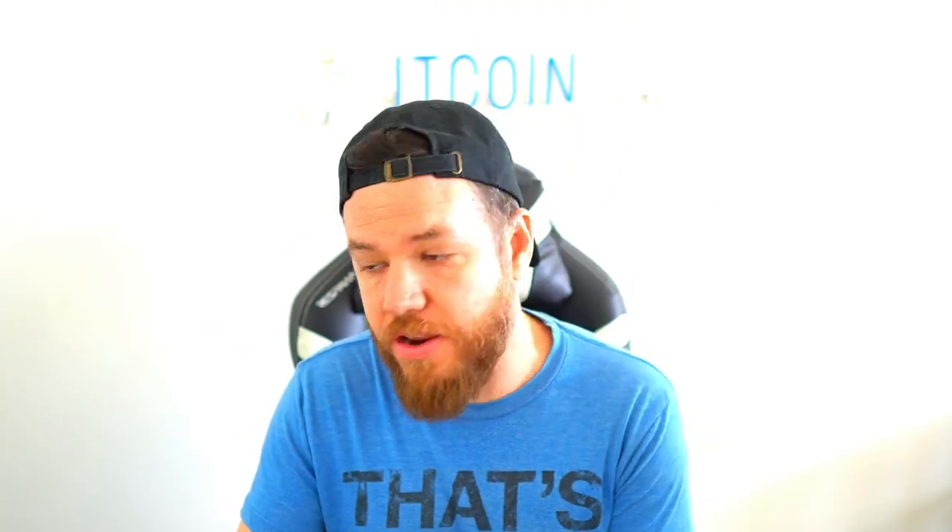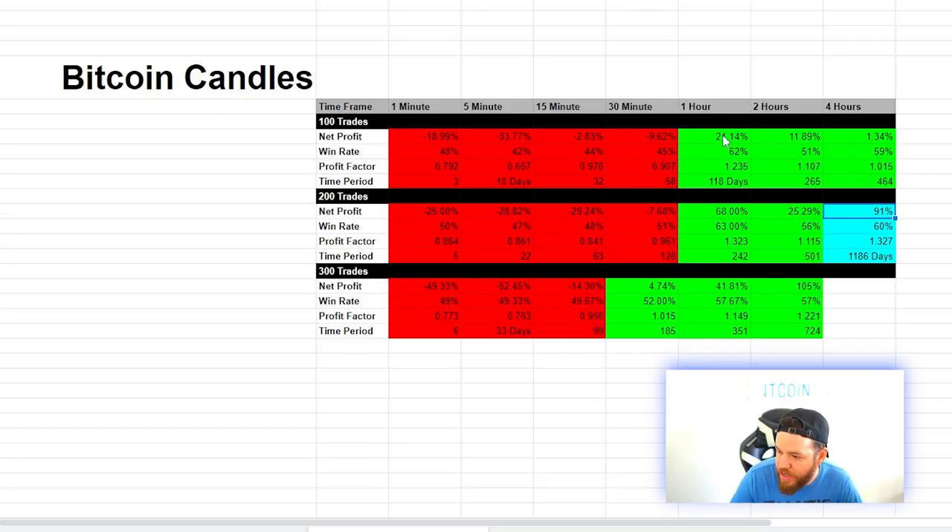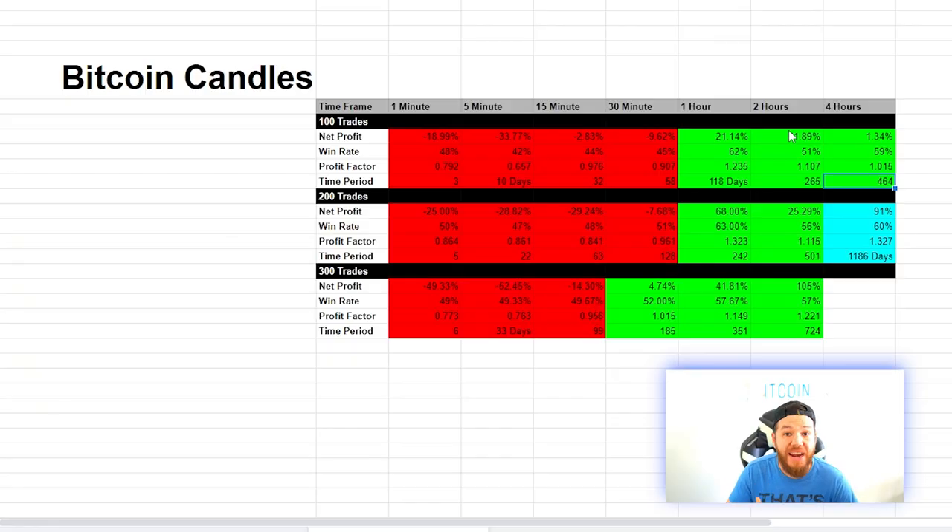Going back 1,186 days on the four-hour chart, even though we got a positive net profit, you would have had more money if you just bought and held Bitcoin at that point versus doing the strategy. Everything else was pretty much in profit — not only net profit but also outperforming Bitcoin at the current time. There were a few circumstances where Bitcoin was outperforming the strategy during its all-time highs, but once prices fell to current levels the strategy was outperforming Bitcoin — a little give and take.